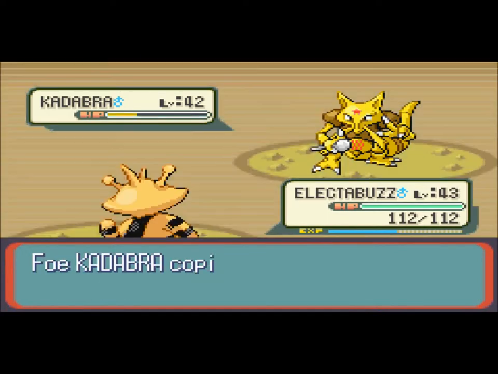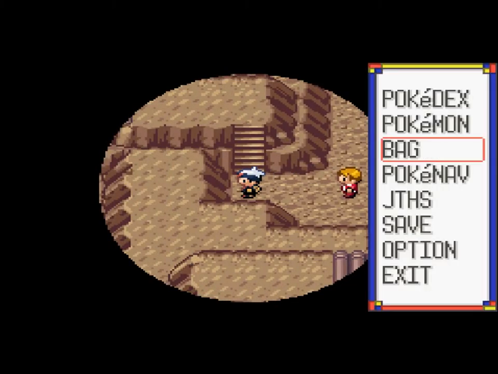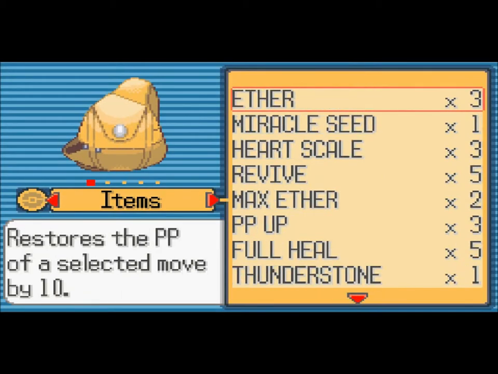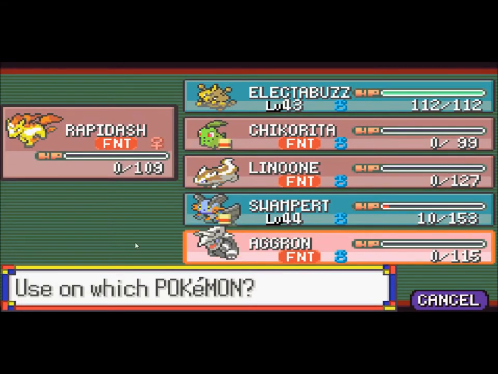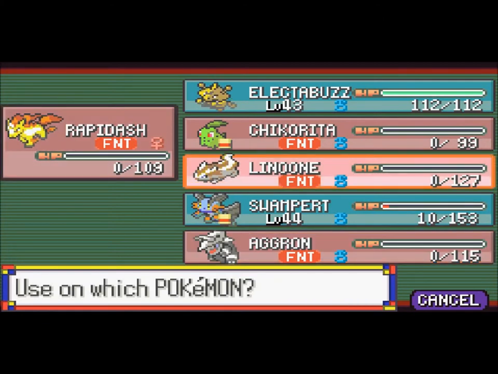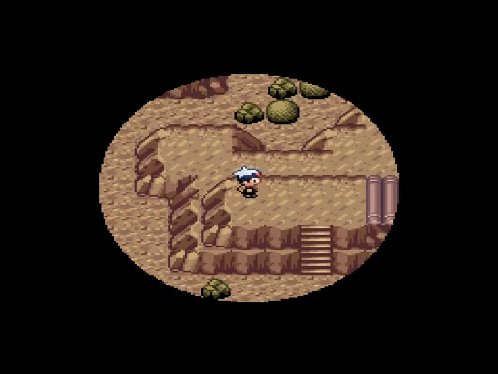Kadabra. Say your prayers. Nobody likes you. I never liked you. I don't like you. I never will. I never have. And never always will. What the crap am I saying? Yeah. Okay. Goodbye. We'll give you one more. I'll give you one too. Let's see. What Pokemon should I revive? Rapidash, FTW. FTW is awesome.